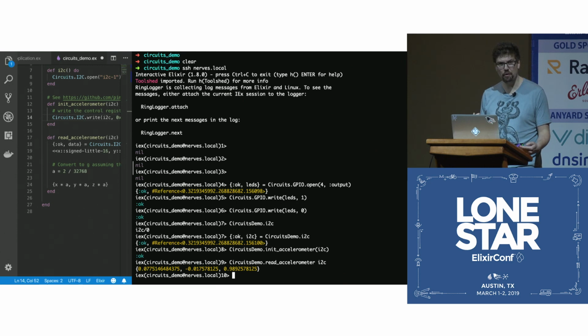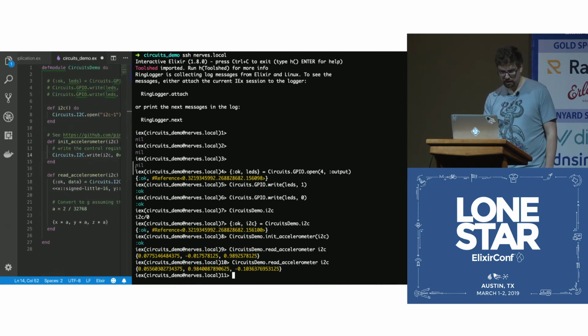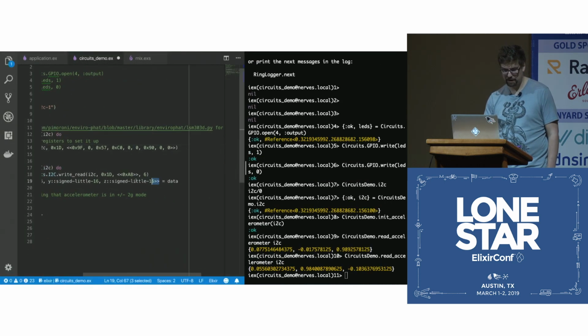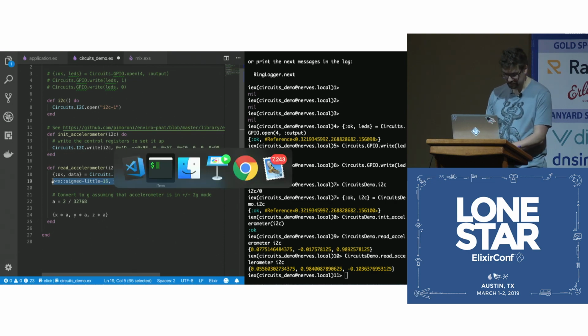Does anybody feel more than 1 G of force happening here? Right? And if I turn the axis, we can hit it again. We'll see now we're getting 1 G on the other axis because it's now in a different orientation, and so on. So, there's not much code here. And one of the parts that Elixir excels at a lot is stuff like this right here, binary pattern matching, where you can pull apart binaries really easily with this syntax. It's a really big positive win on this one.